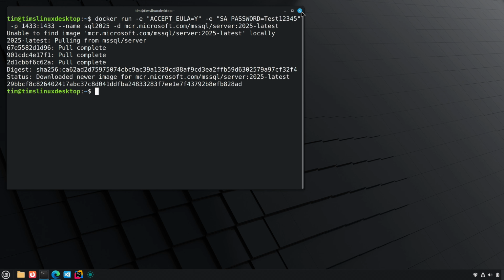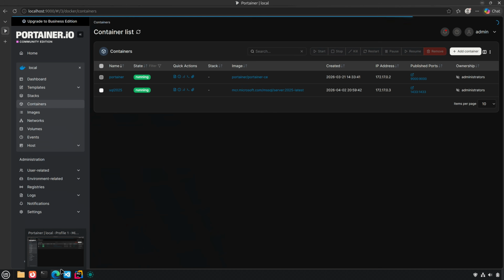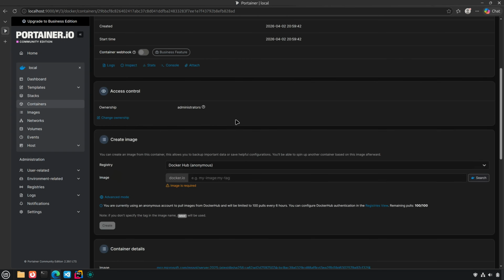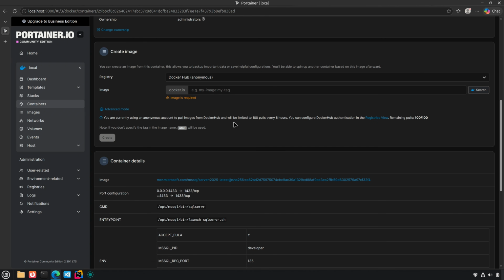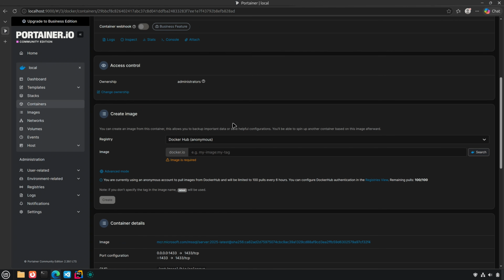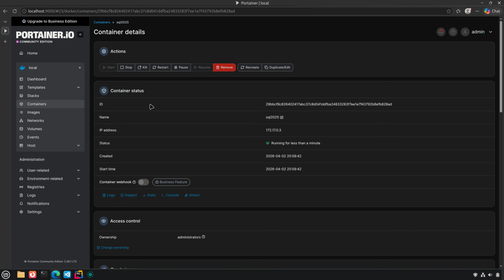Now, let's look real quick at Portainer. So there we go, SQL Server. It's up and running. There's our image. We could dive into it and see more information about this. Now, right now, I have not set up any kind of data saving, which I don't want. I want it to, if I were to delete this container, I want the data to go away as well. I'm not going to delete the container probably for a very long time because I'll use it for testing.